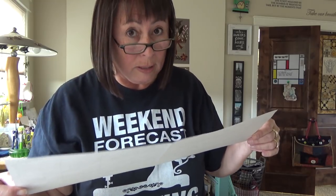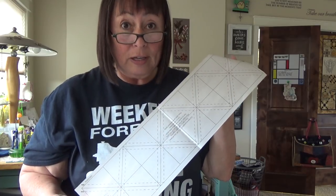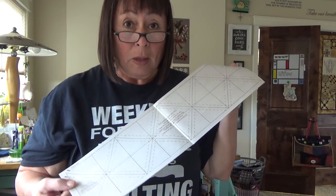Here's where I usually make a mistake. Sew on the dotted line with a close stitch. So I'm going to decrease my stitch length, cut on the straight line, and then press open, tear the paper away, and you'll have perfect, for me, 1.5 inch triangles. So we're going to give it a try.